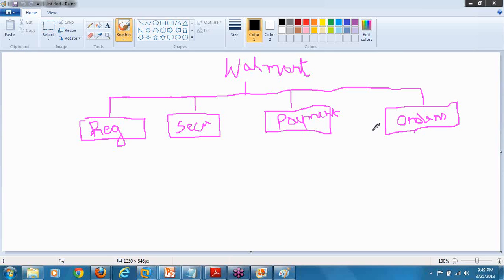Ante is asking a question: usually does one tester test one module or many modules, and in all stages? It's a good question, Ante. There is no hard and fast rule. One tester can test all the modules, or multiple testers can test one module. For example, the registration module.